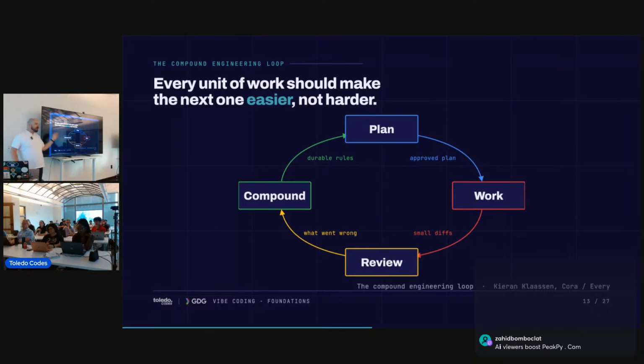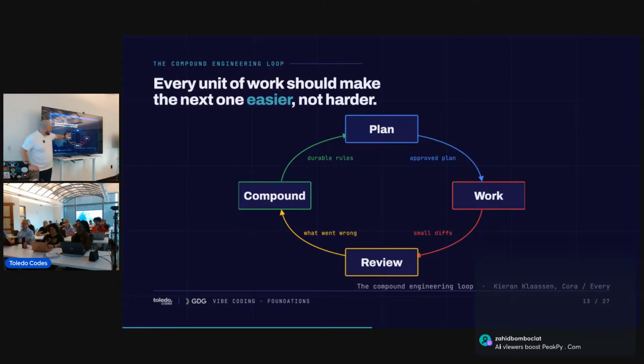Now, there are some plugins that help with this. I have seen this as simple as some text in a document in my repository. We call that our agents.md. You might have seen that, or a Claude.md. But we'll effectively have an instruction in there that says, hey, every time you make a mistake, these are the durable rules: it did something I didn't like in this session. Let's dig and understand what went wrong, why did it go wrong, and how do we make sure it doesn't go wrong again, and then document that.